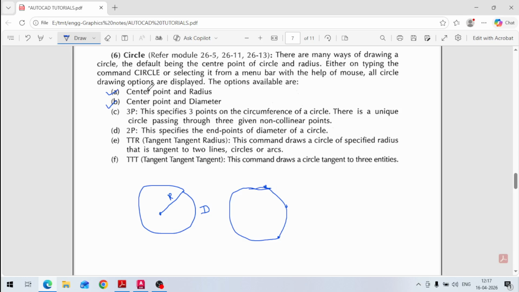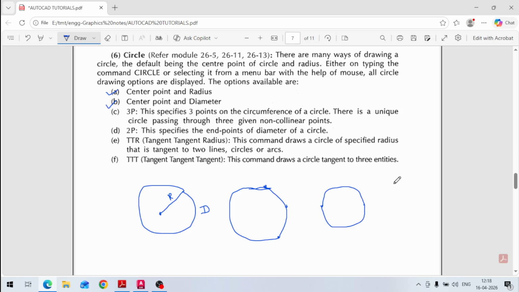Okay. Next is 2P. 2P means 2 points, first point and second point, and the circle will be drawn between these 2 points like this, because you have defined the diameter like this. Next is TTR. What is TTR? Tangent, tangent, radius.